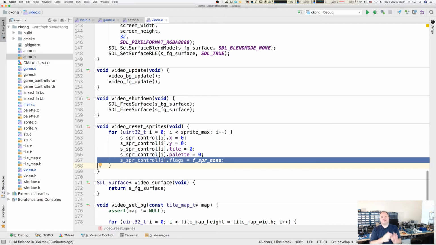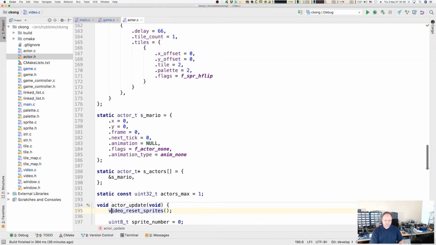Actor update resets all the sprites in the sprite table, because sprites get reallocated as different actors come and go. So we don't know necessarily which sprite tiles are where, so it's best every frame to just reset this data, and then the actor system can partition it however it needs to.